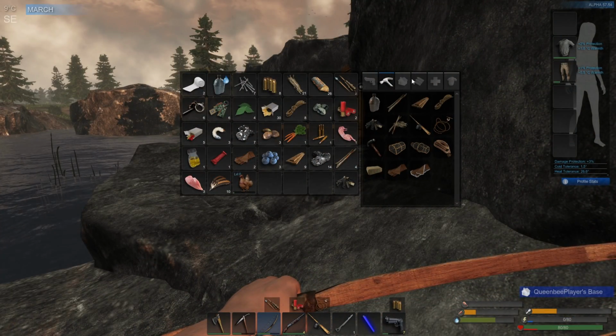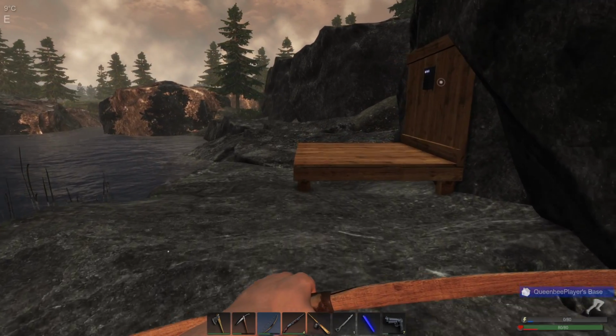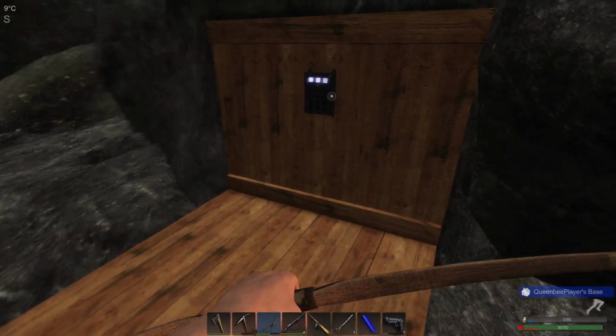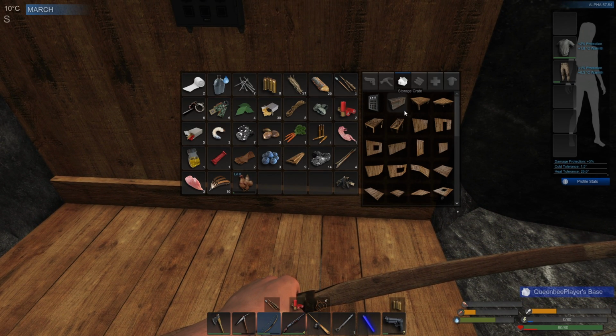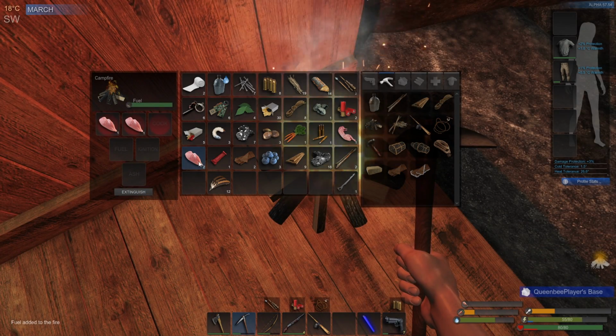How am I doing for nails? Can we... We cannot craft another storage crate. That's a pain and a half. So, we'll run back. We'll get some food cooked up and then we'll probably run back if we can. If not, we'll have to wait for the morning. Let's get this going.